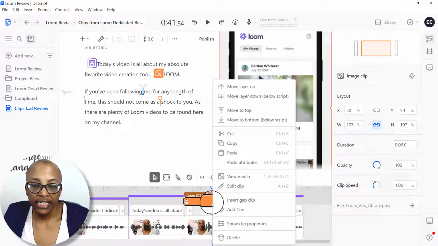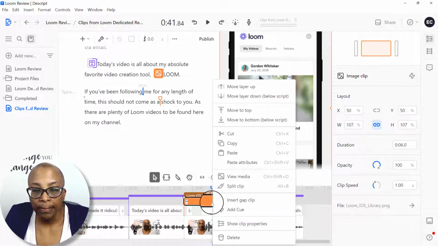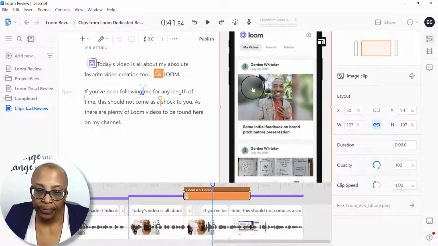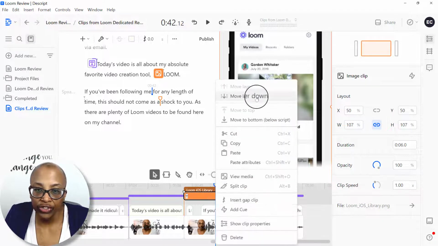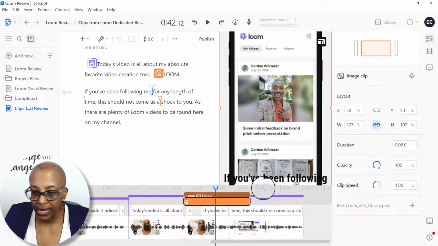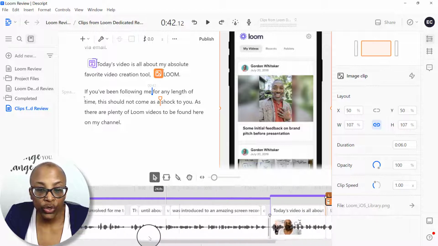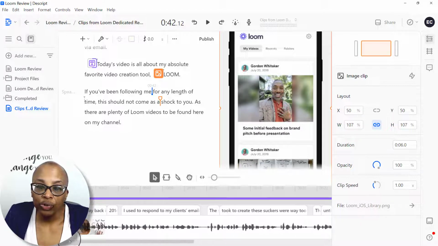So all I did is right clicked on my image and said I wanted it to be moved, and it moved it down. So you can see here, you can move up, in which case you can't see the fancy captions, and when you right click and say move down, now you can.